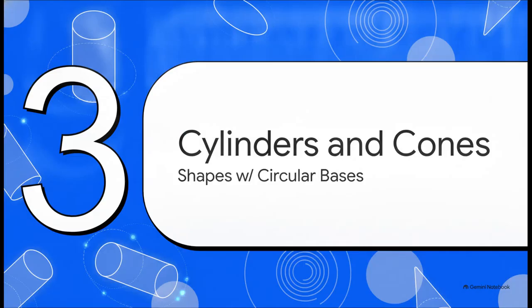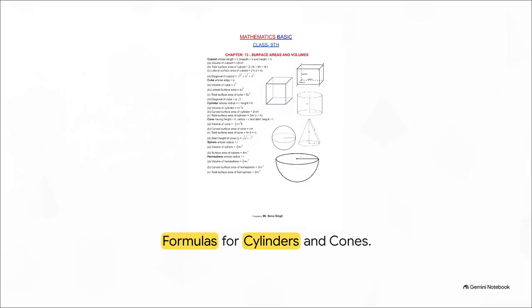Let's slide on down to Section 3, Cylinders and Cones. We're shifting from flat boxes to shapes with circular bases now. Next up on the guide, we find 2 incredibly common real-world shapes. First up is the cylinder, drawn just like a classic soup can. You'll see it has a dashed vertical line right down the middle for its height H, and at the bottom, a circular base with a radius R.